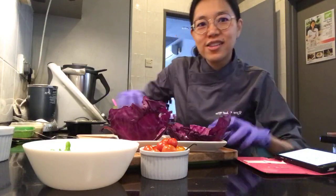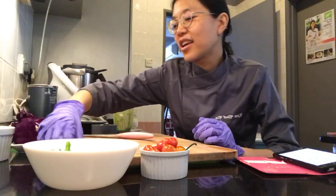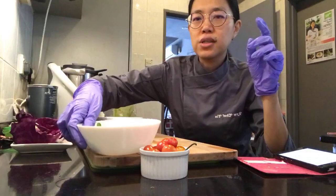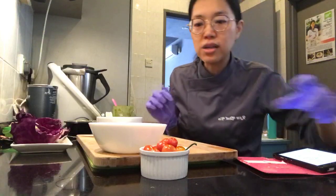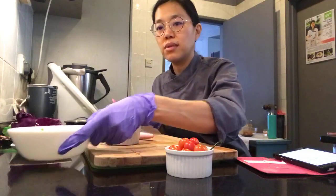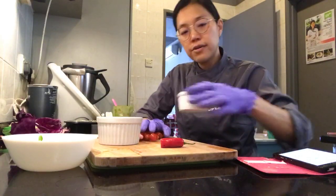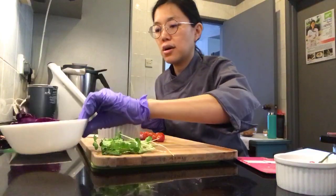Anyway, back to this. I'm gonna start making the pico. This is pico de gallo. Yeah, correct. So there's tomatoes. I'm using cherry tomatoes just because cherry tomatoes here in Malaysia taste better. So I'm gonna cut that up. I think I wanna put it inside here, and then I'll cut it up.